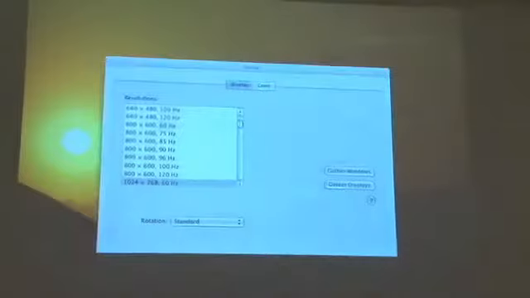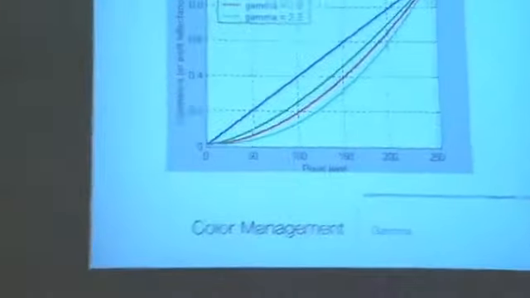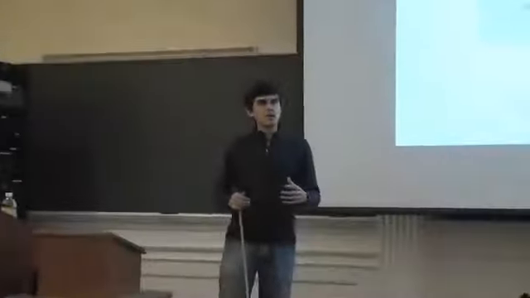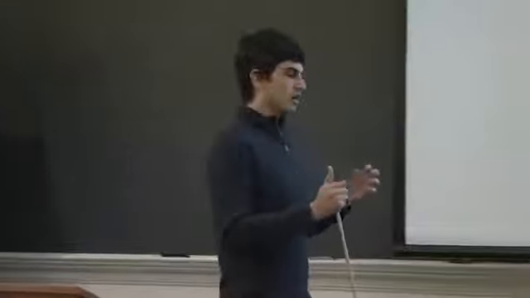Now, going back to this stuff, we do have some more to talk about. So that is a lot of the color management aspect of this. There's a lot of information available and it can get very complicated, but I hope that this at least gives you an idea of where to start, or a good foundation to be able to start using color management.